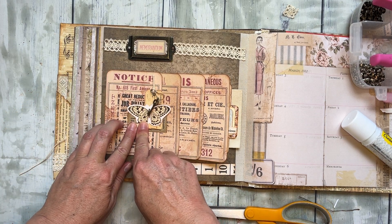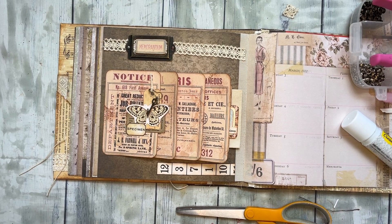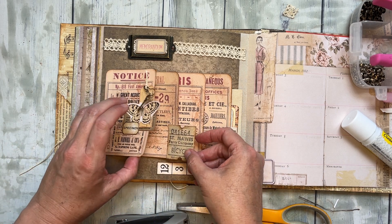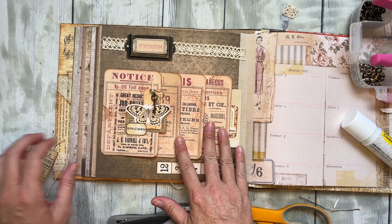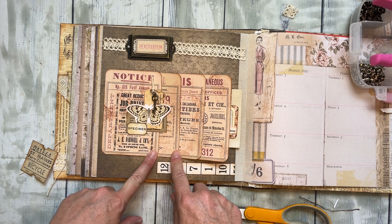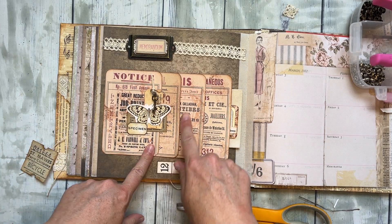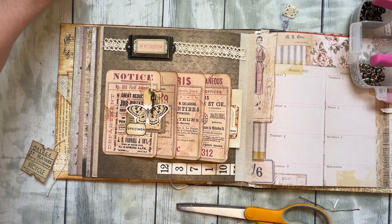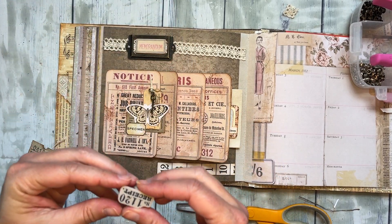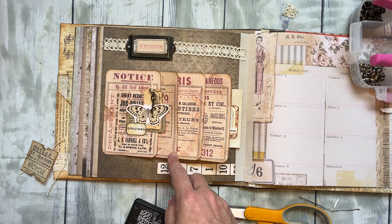We are just about done with this front cover. So now let's see — we can go through and add a few little extras. I'm thinking this is exactly how I want it to look, so let's stop there. Way fun project and way easy to do. I could come in and add some more stamping — that would be really fun. I probably should use these cute Tim Holtz stamps. Let's try one just because we have it out. That's all there is to it — the sideways waterfall.